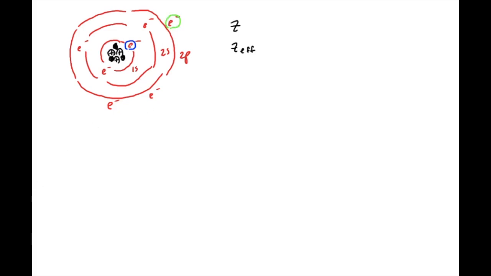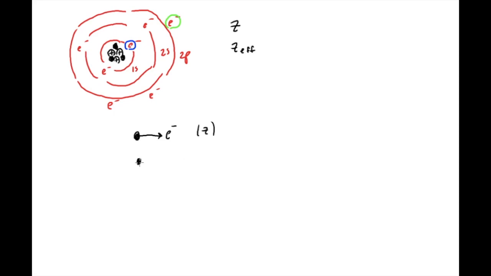The electrons that are much closer to the nucleus will experience more of the true nuclear charge because there are no other electrons in the way. If we extrapolate this, so this is the nucleus and this is the electron, it feels the force directly from the proton onto the electron. And so this experiences the nuclear charge.